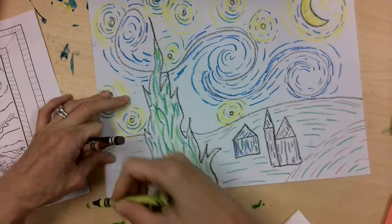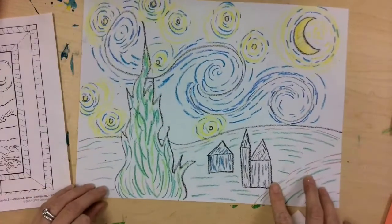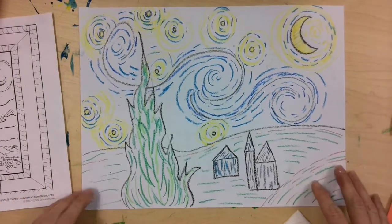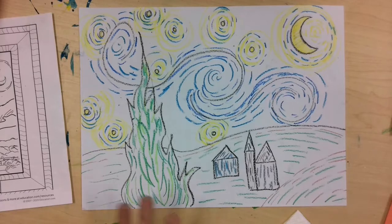Now you can keep adding these strokes. The more strokes you add, the more it'll look like Van Gogh's. However, I'm going to leave it like this, and this could totally be considered done. However, if you have watercolors at home, watercolor paints, this could be fun to do a crayon resist. So I'm going to leave it how it is for this, but after I'm done recording, I'm going to paint over it with my watercolor paints, and I will show you an image or a final picture of it.